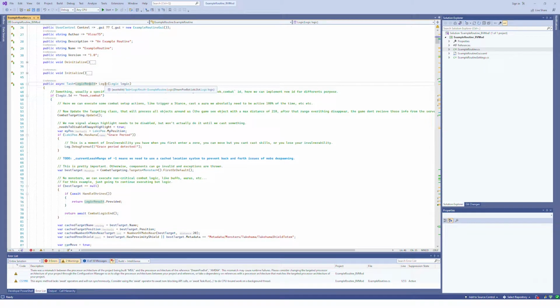The logic function is invoked using a logic property. And basically the logic property contains an ID, and this ID can be passed by the task that invokes the logic. In this case, we use this hook command to let the routine know that we invoked its logic, because we need to know about the combat state. So, if the logic ID is equal to combat, we go on and we invoke the targeting class, and we invoke the update property of the combat targeting class.